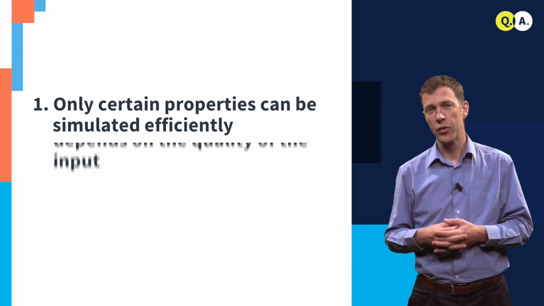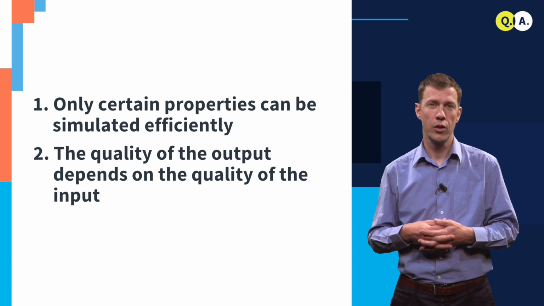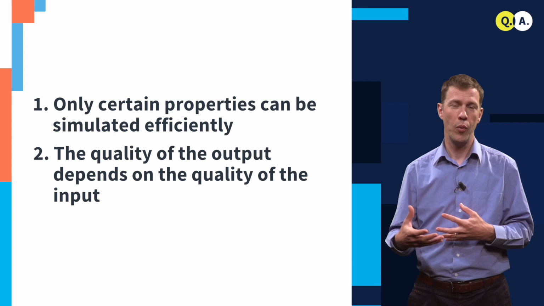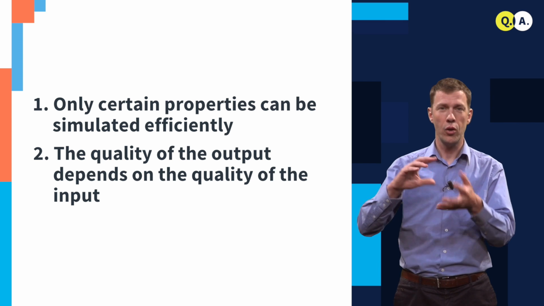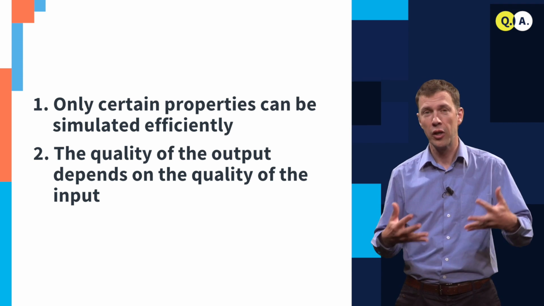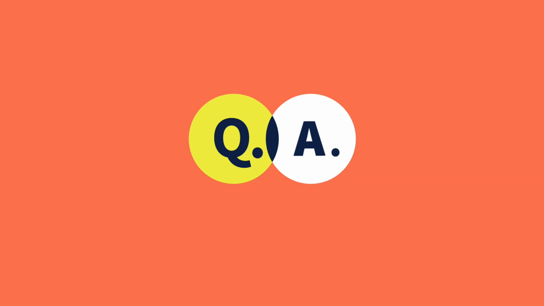Second, the result of any simulation, classical or quantum, is always just as good as the information that you put in. So the more accurate the information that you enter into your Hamiltonian, the more accurate the results about the properties of the material or molecule that you're trying to simulate. So keeping in mind these caveats, still we think that the first important application of quantum computing will be Hamiltonian simulation.